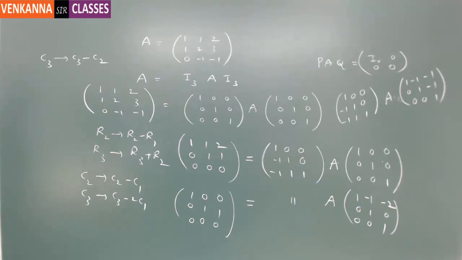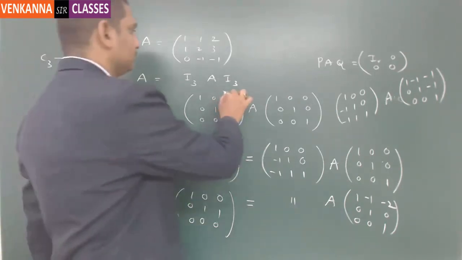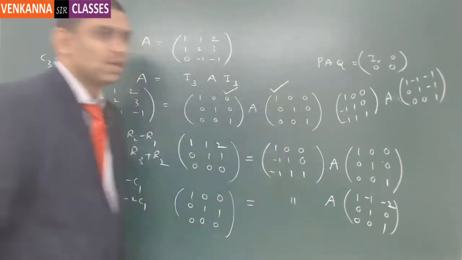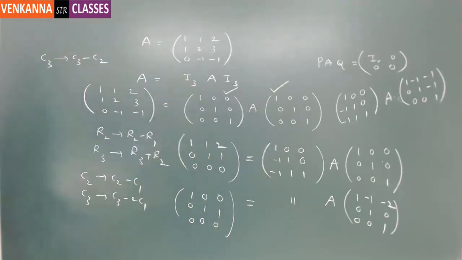So while doing the iteration procedure, you are saying that you are applying row operations as well as column operations on A, accepted? Right. The row operations are only applied on this part. The column operations are applied only on this part. So we exclude this thing. While applying row operations, we consider pre-factor only. We exclude post-factor. While applying column operations, we don't bother about the first factor. We do for the post-factor only. Clear?